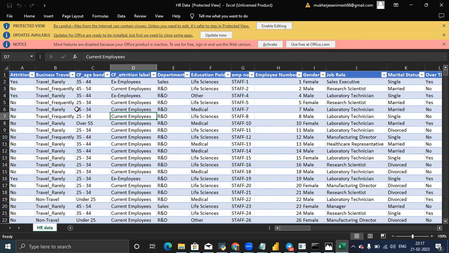There is another piece of data from here: I think, apart from single people, there was a high rate of attrition from the R&D department. So people are not liking to work in the R&D department. There's something wrong. For example, there might be some boss that they don't like, or some HR they don't like. There must be some problem, maybe the AC is not working in the R&D department. So there might be many problems.